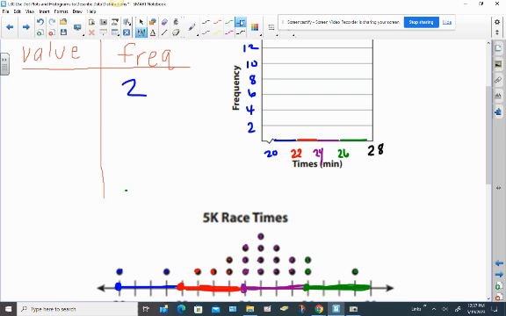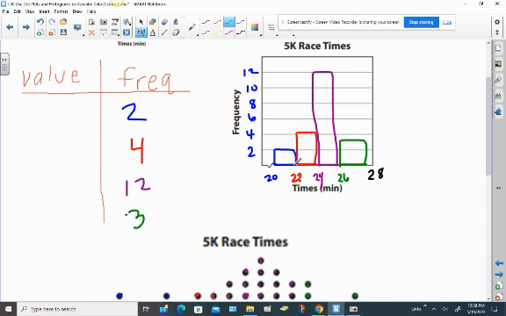So the first grouping, we have 2 in that stack. In the red grouping, if we count how many we have there, 1, 2, 3, 4. So we go up to 4 on that one. The purple, we said that we have 12. So we'll go up to the 12 on that. And then the green group, we have 3 in that group. So that's going to go up to the 3, which would be about right here. All right, so my bars aren't quite, I really should have made them all the same size.